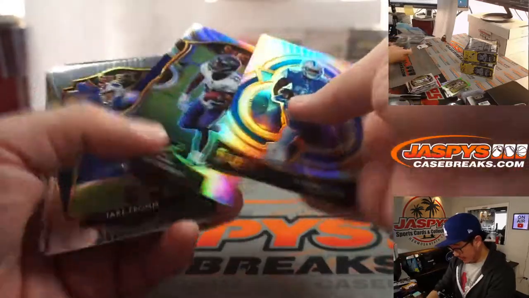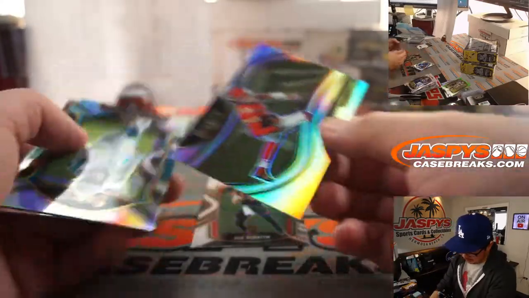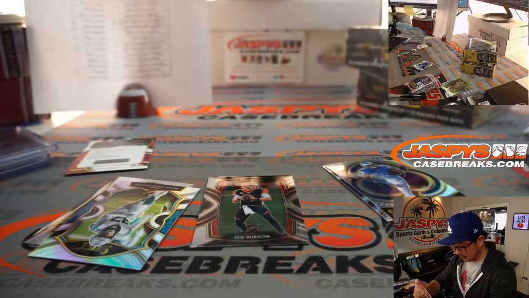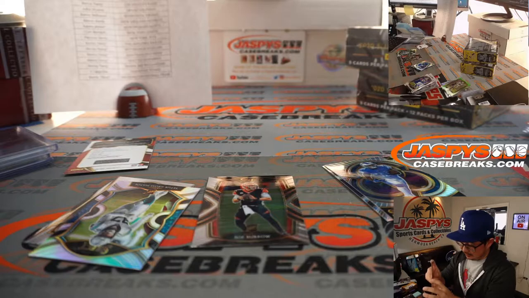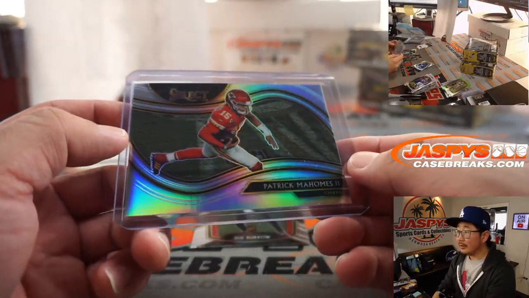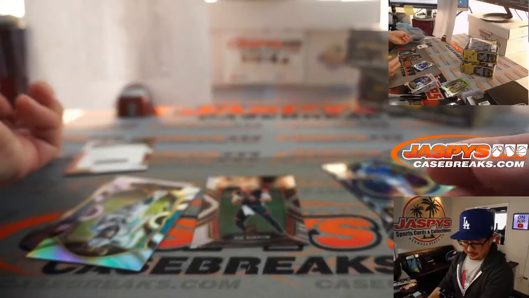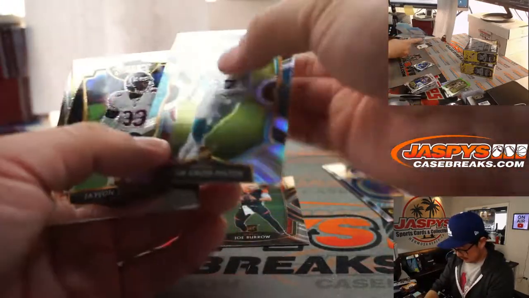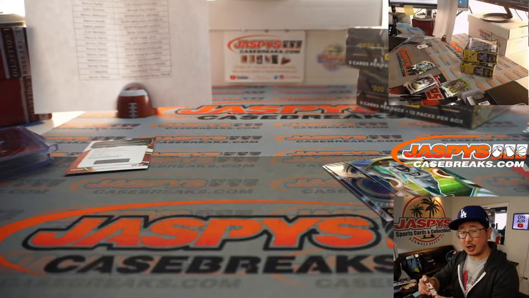D'Andre Swift, J.K. Dobbins, a couple more silver cards there. Joe Burrow, base. And look at that. Nice Patrick Mahomes. Silver for the Chiefs. Kevin with Kansas City. Nice. That's a cool shot of him right there. And the Joe Burrow is going to go to Sean and the Bengals.